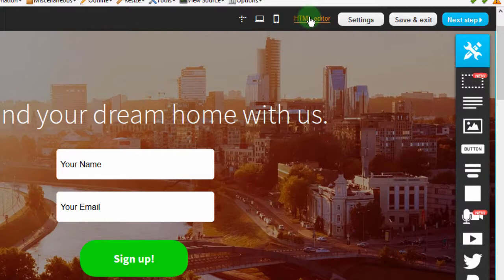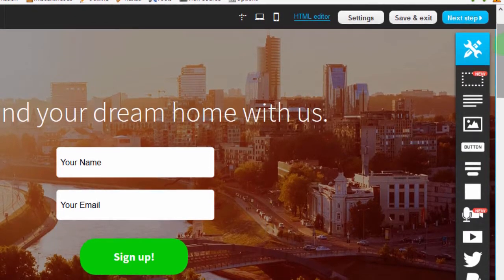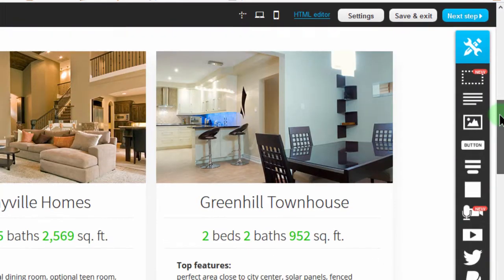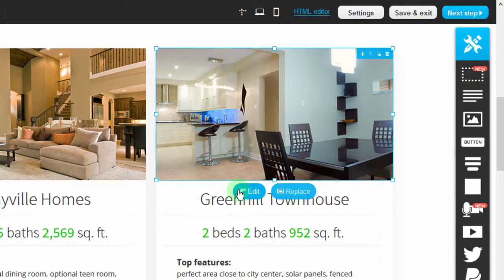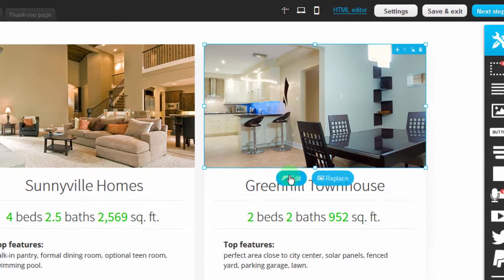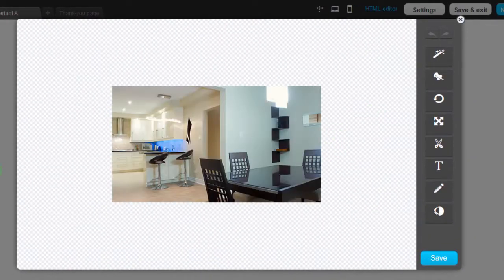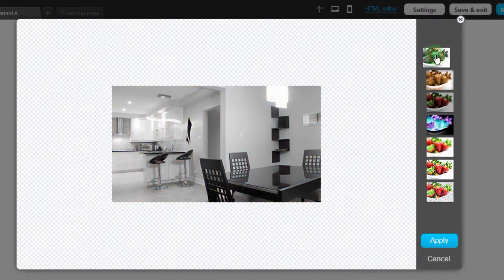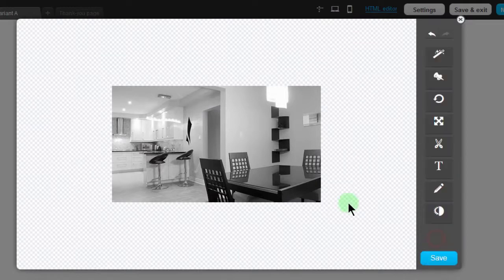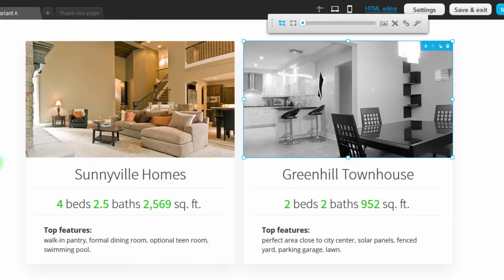If you know HTML, you can edit some HTML elements about your landing page. And down here, there are also other elements. So all of this, you can just click on them and edit them. You can replace an image. You can edit the image like I showed you earlier on. Maybe you want to make this black and white. You can just come here and edit it, and then click Effects, and you make it black and white. Then Apply. And then Save. And that will change this to black and white.